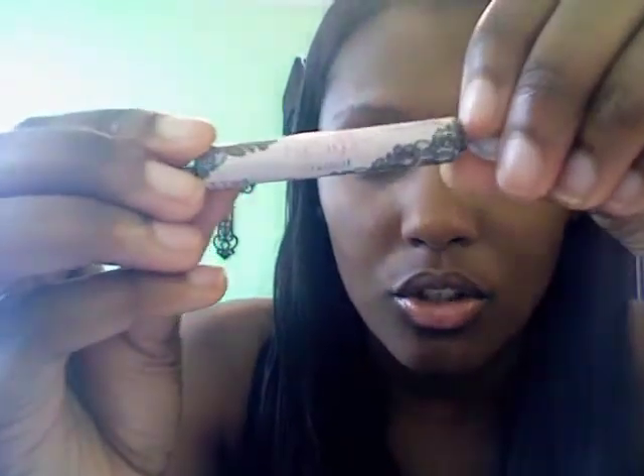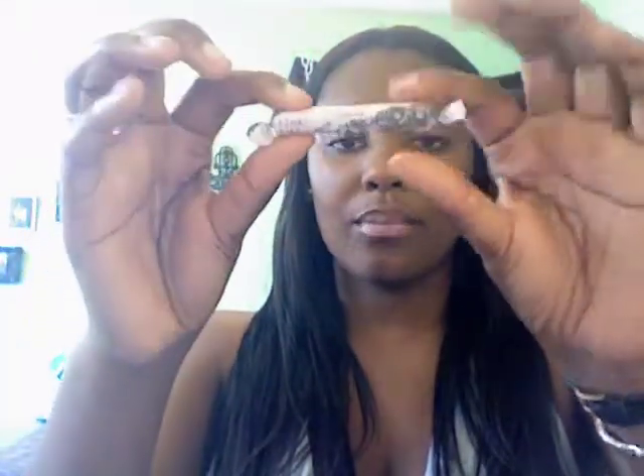The next thing I've been crazy about is this fragrance — I only have it in samples. It's called Pink Sugar Sensual. I got this at Nordstrom and the lady offered me samples — she gave me like three or four. I wanted to keep this one wrapped because it's really cute; it looks like a little candy. It smells so good and it's so light — very light, romantic, and floral. It's very much a summertime fragrance.